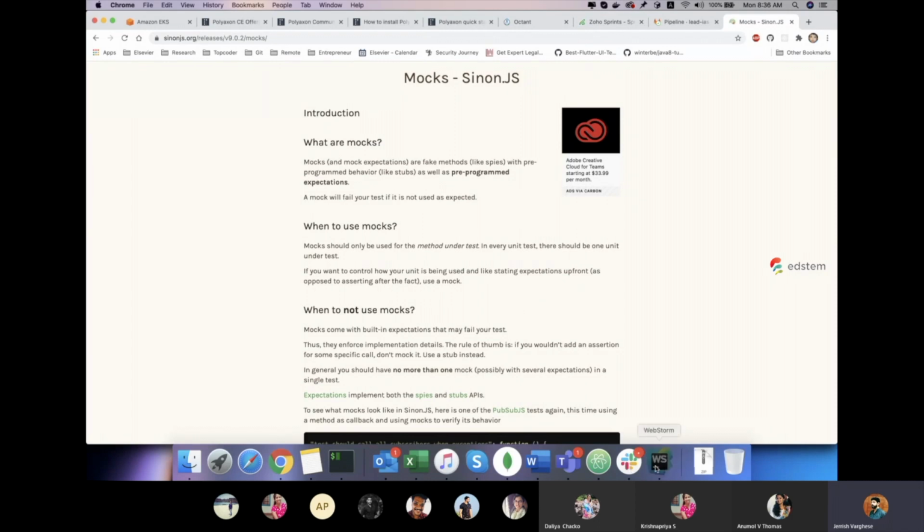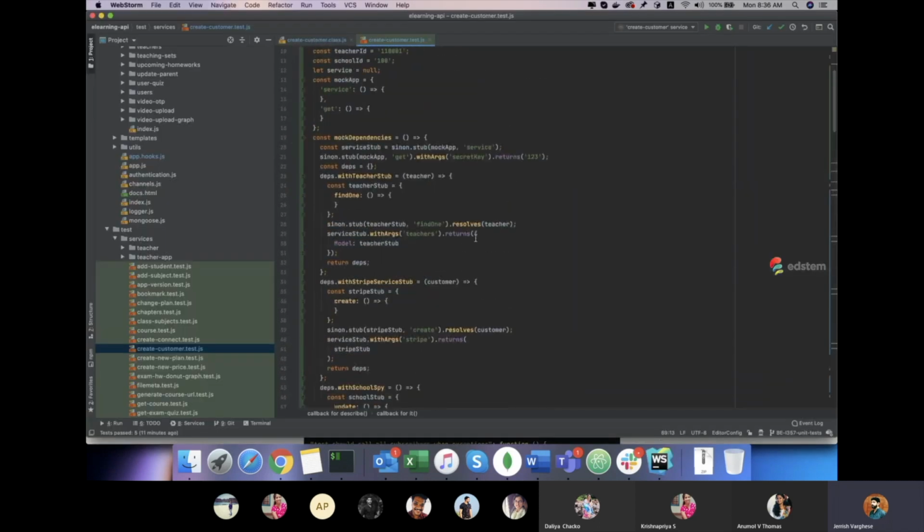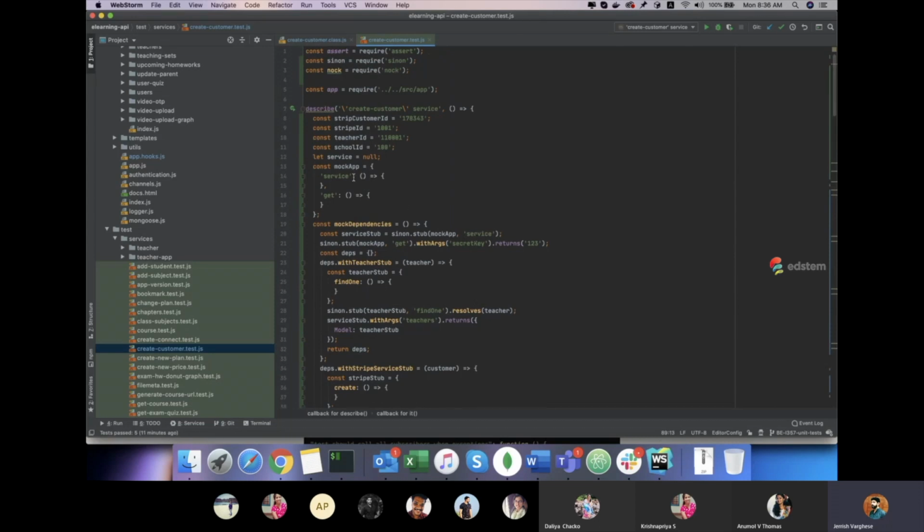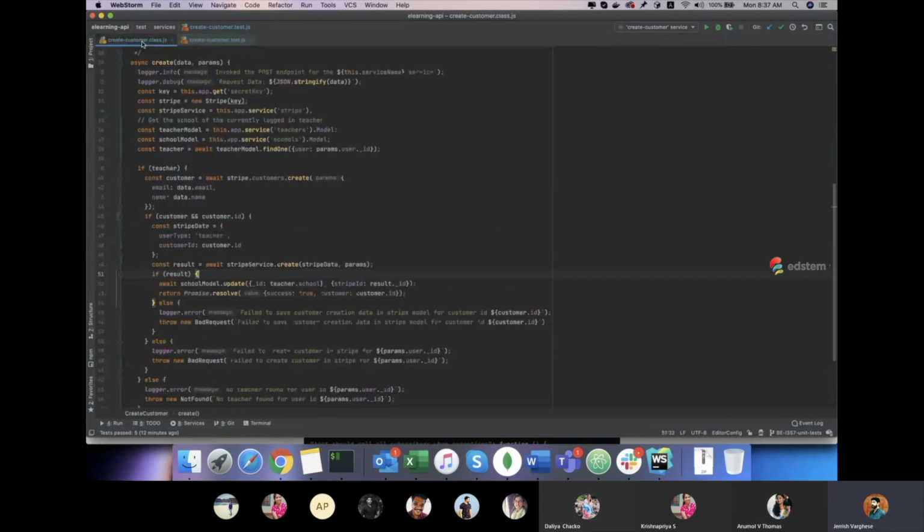In our case, I just wanted to use stub and spy alone. Where exactly you need a spy and where exactly you need a stub, I will explain with respect to our test case.